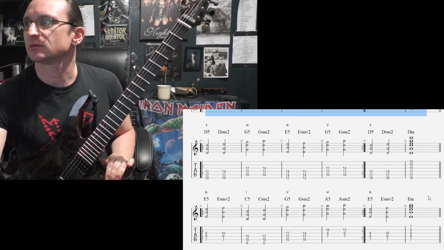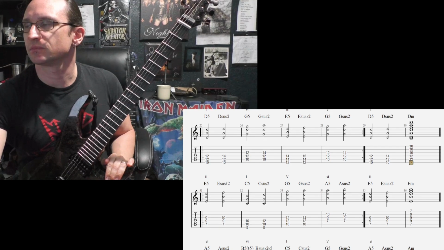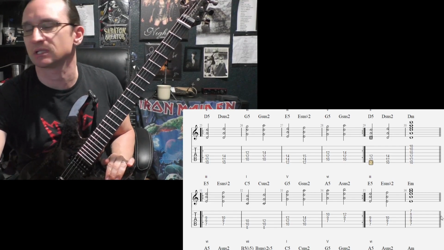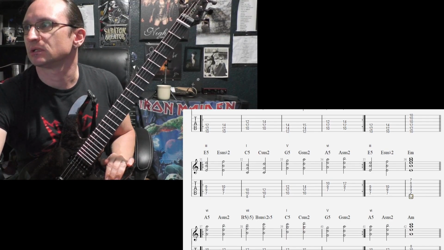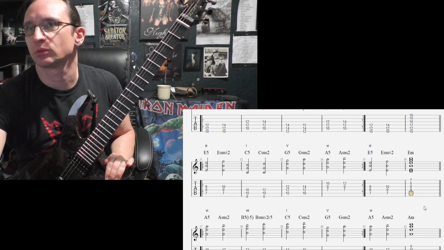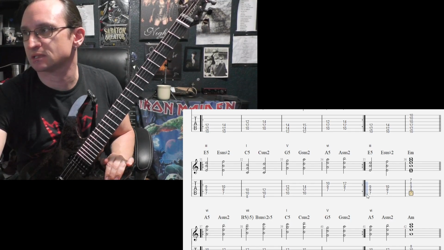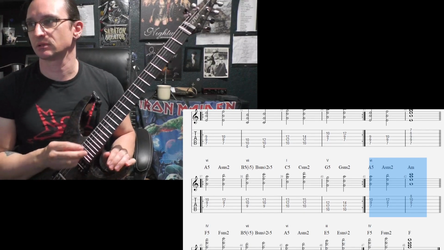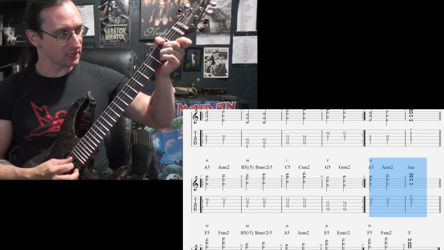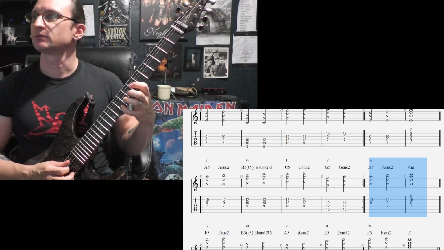And then back on the next one here, just a regular old bar chord, because we can easily do that starting at the same spot, 10th fret on the D string or the E string. And then like the minor chord here, we use that bar chord shape because that's definitely doable there. So here, for that part, we use that minor chord shape that looks like a D minor, but it's moved up.